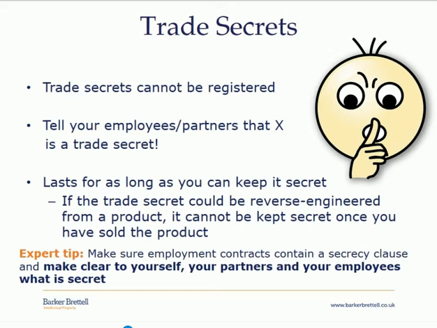So trade secrets, just like copyright, can't be registered. It's really important, therefore, that you do tell your employees and other people you're working with that something is a secret if it is. And it lasts for as long as you can keep it secret. It's as simple as that. If someone goes out and tells the world, then that's it, your trade secret's lost. And you need some sort of contractual obligation for people to stay quiet.